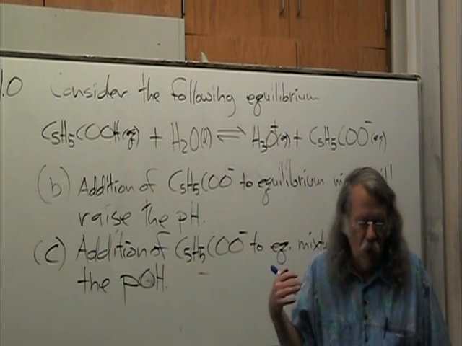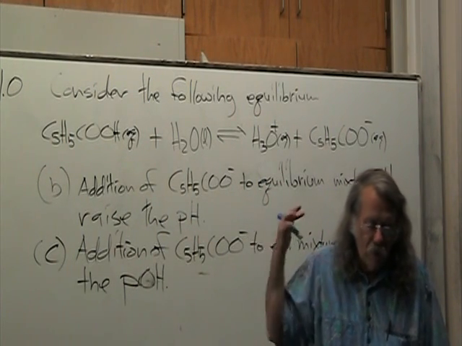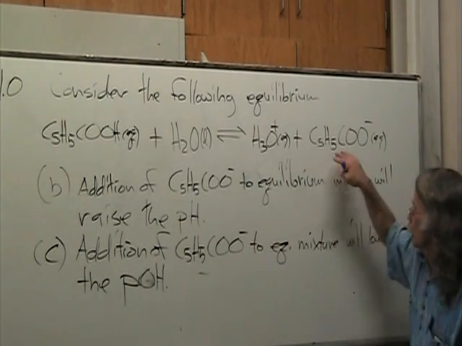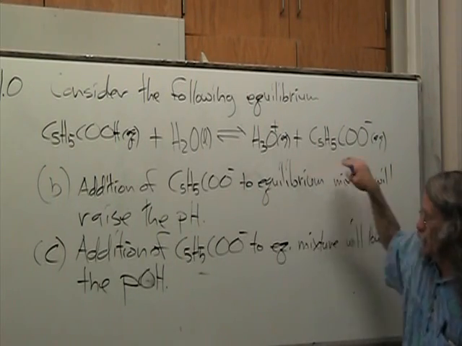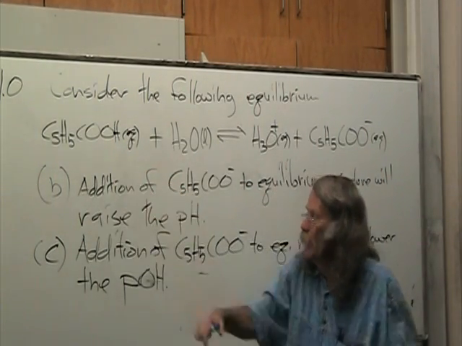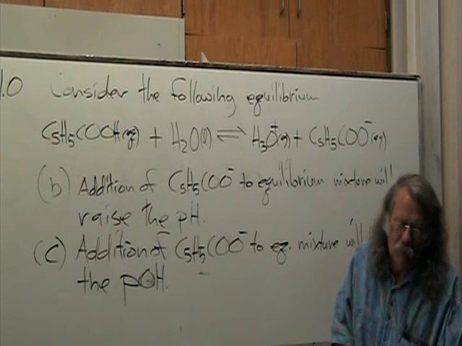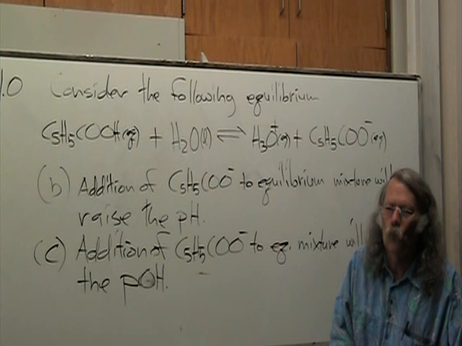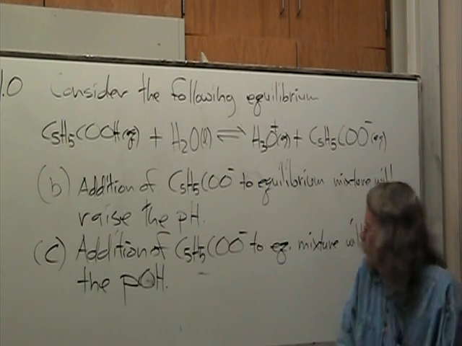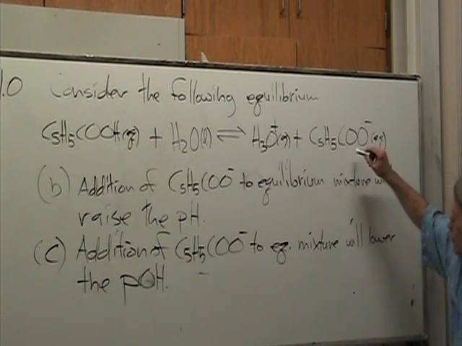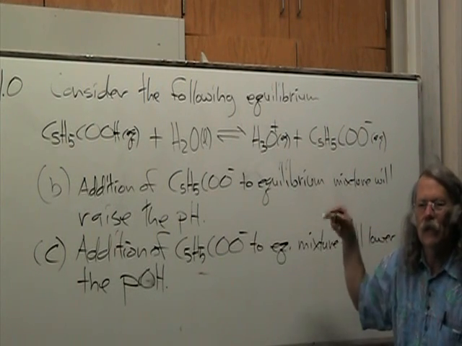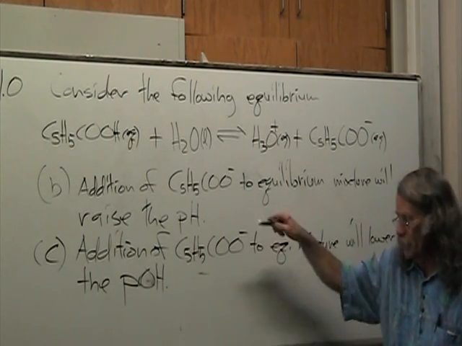But I don't know if it would go above where it was, because it's going to have to consume some of the benzoate in that process. It's going to have to reprotonate some benzoate to make it back to this. So that one's probably a bit on the ambiguous side, but I wouldn't expect it to raise the pH in the fashion that adding the benzoate did, although it should. Yeah, I guess it will raise. The equilibrium's response is going to raise the pH.